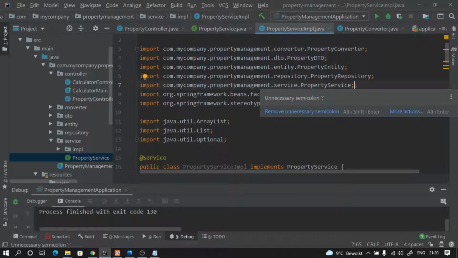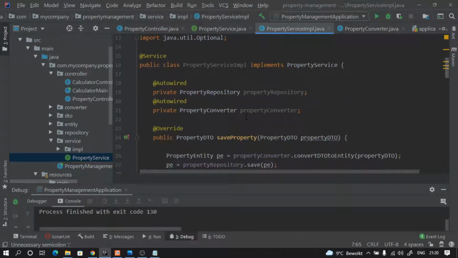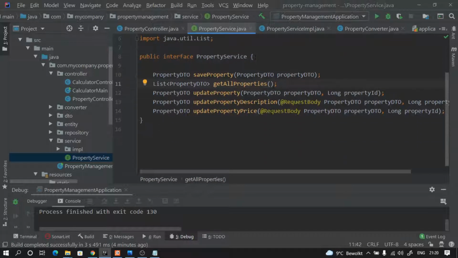Now it's time to work on delete of a property. So for that, we are going to go to our property service again and create a method called, of course, we don't want to return anything for deleting that product, just void delete property. And for deleting a property, I would just need the property ID. So I will just say long property ID. That's it.